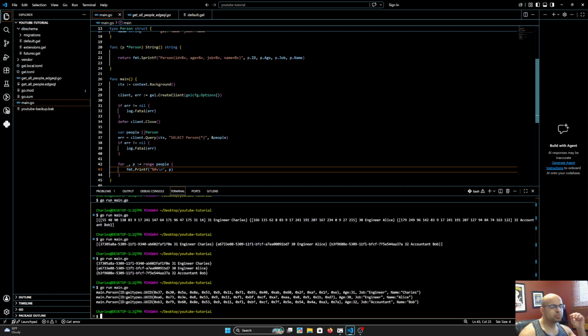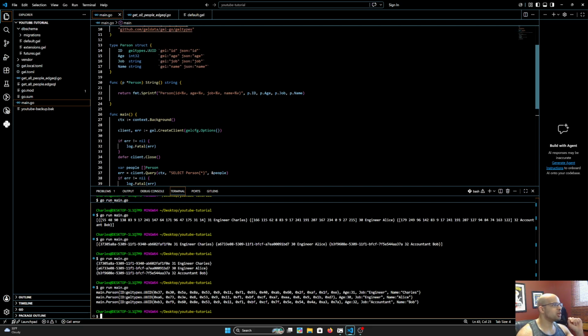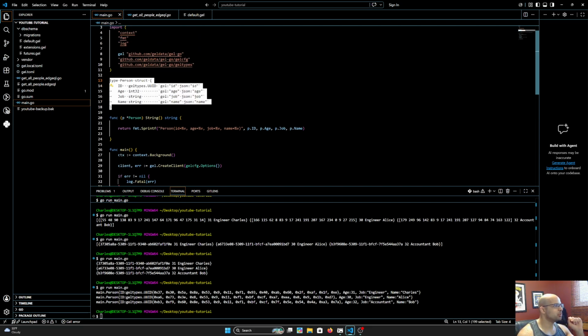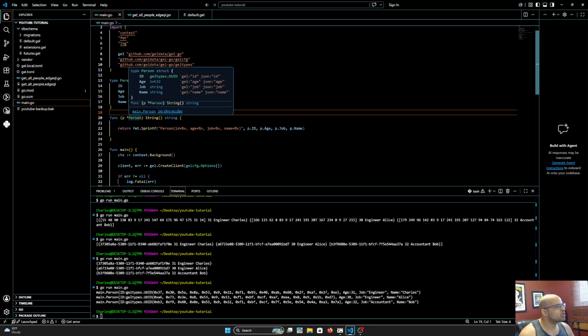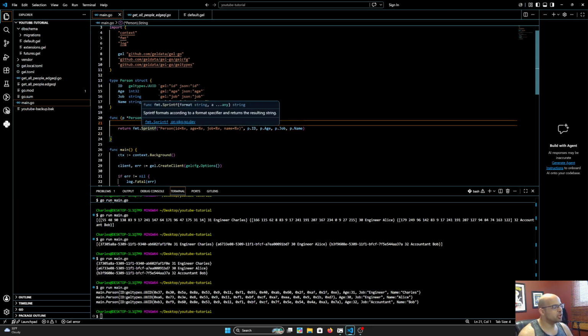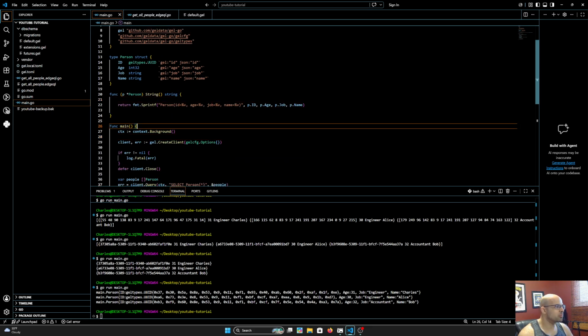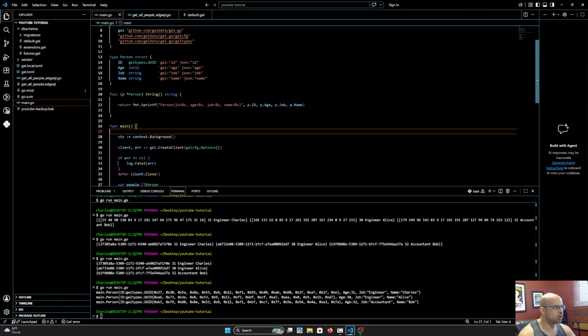Oh well, I'll mess with the print later. But the point is, this is how you do your queries, and this is typically what the structs that I use look like, so I don't have all these intermediate structs all over the place. So yeah, that's how to use queries in your preferred language, and then I'll think of some other tutorials, but for now, that should be able to get you started.